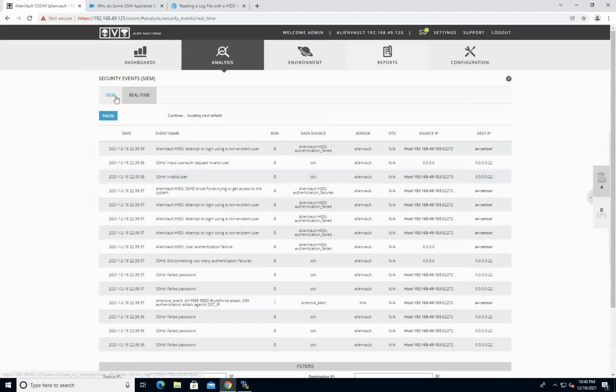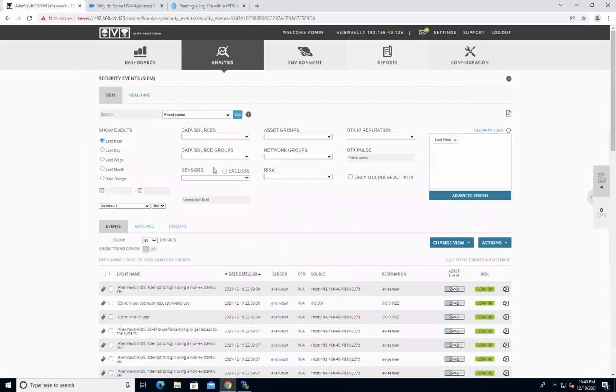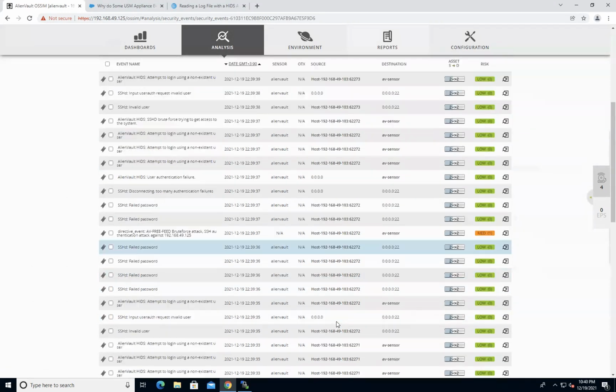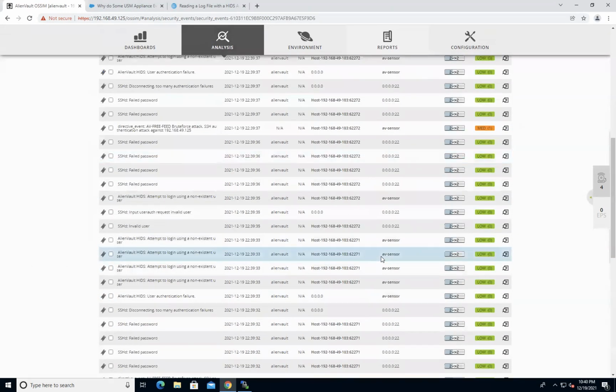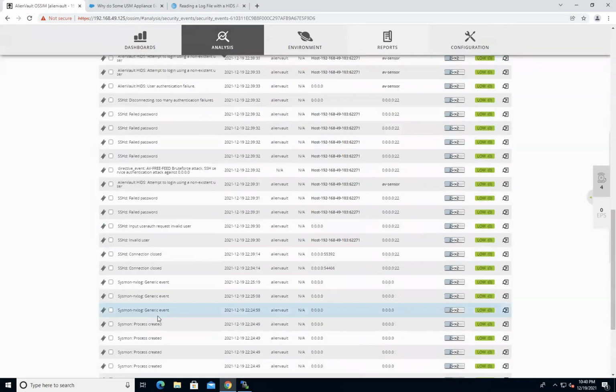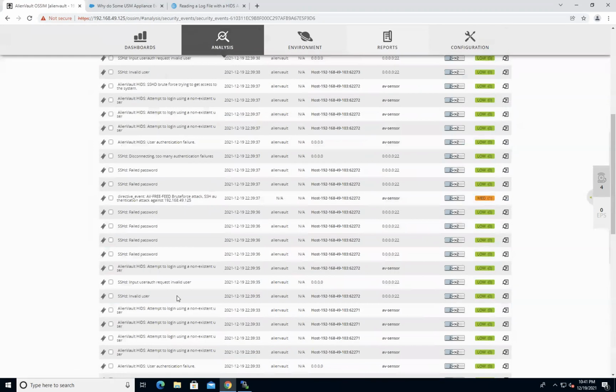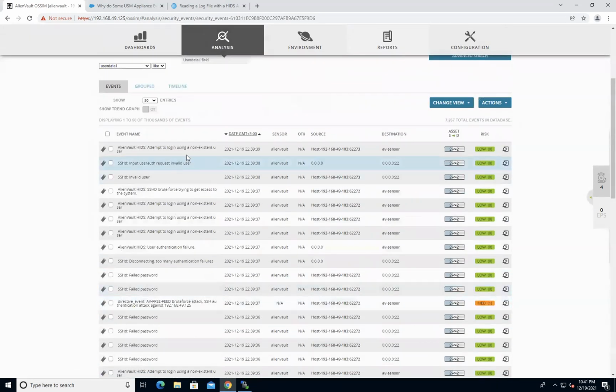Okay, now let's go to the SIEM solution. Now you can see here also in the SIEM solution, you have directive events, AV free brute force attack, SSH authentication attack against 192.168.49.125, which is your sensor IP itself. So you can see the source and destination IPs in this case with failed password and invalid user also. As I told you, relative was not a valid user. Attempt to log in using a non-existing user.